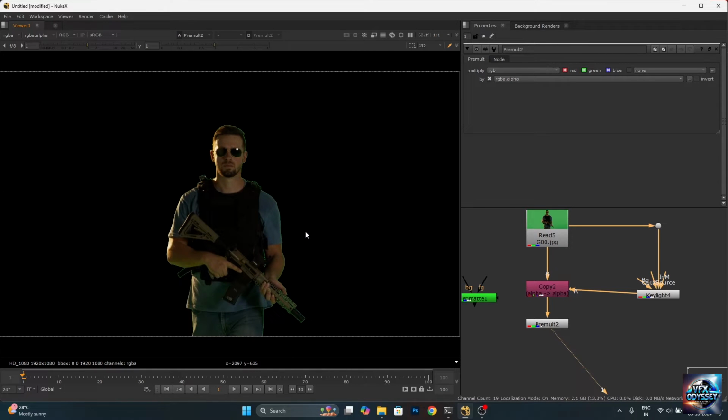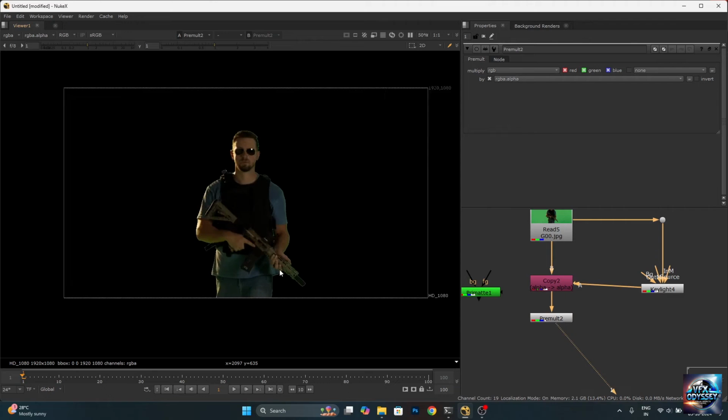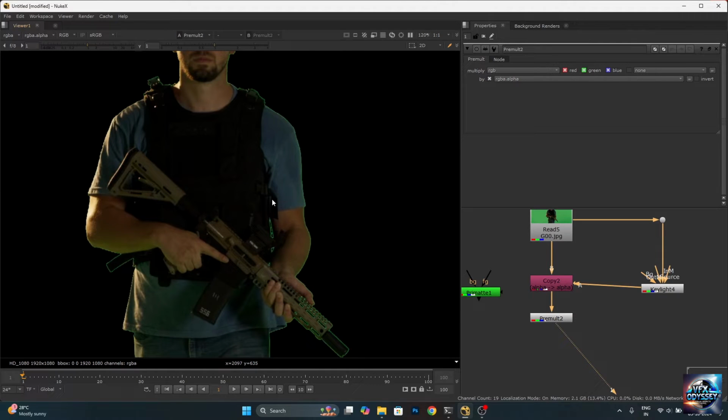I will explain the difference between extracting the output using the copy node and directly from the Keylight. So the output from the Keylight and the output from using copy node. As you can see in the Keylight output, a lot of details are lost, but using the copy node helps to preserve the edge details.